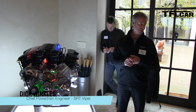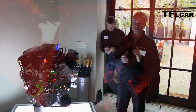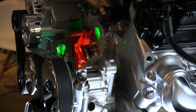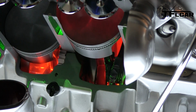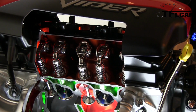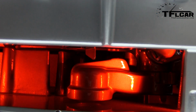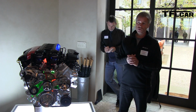Our customers, as Maurice will attest to, like to fiddle with their cars. So they like to add superchargers or nitrous or turbos, all this crazy stuff to get more power like they need it. And you like it to be as robust as possible. So we had cast pistons in the old Gen 4 engine that were very good pistons for castings, but they weren't as robust as forging, obviously. So we worked with our supplier, Mahle, on the pistons, came up with a forging that we actually used in the ACR race cars, ACR-X class, and it's a very, very robust design.